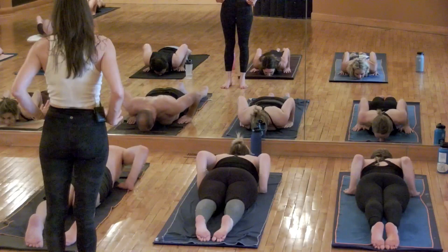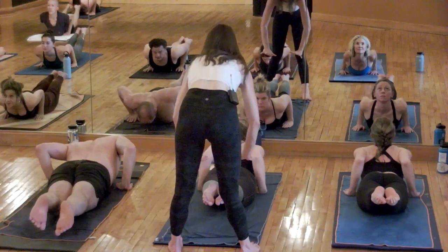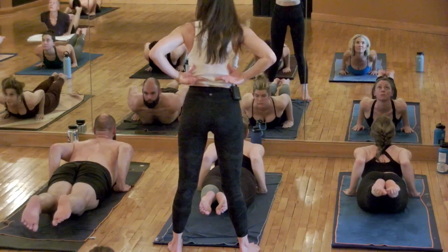On the inhale, lift the chest and the legs, because it's hard. I know. Good. But really give yourself that energy of squeezing the legs. Posture is really nice. Push down into the palms. Push down into the fingertips. Shoulder heads a little higher. See if you can feel the muscles in your middle spine contract. And then squeeze your legs straight one more time and lower down with control.